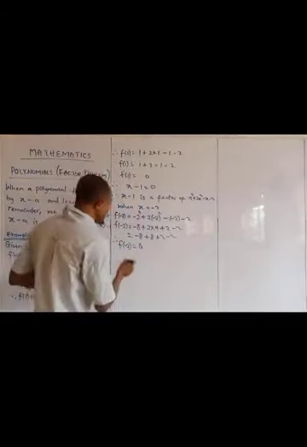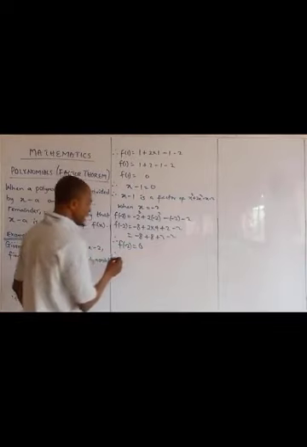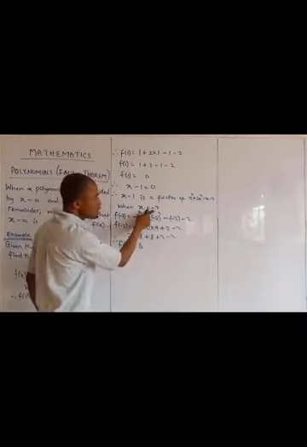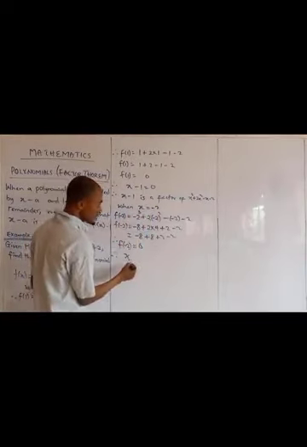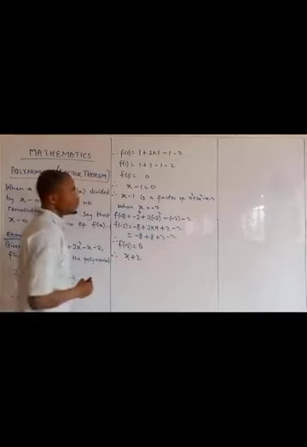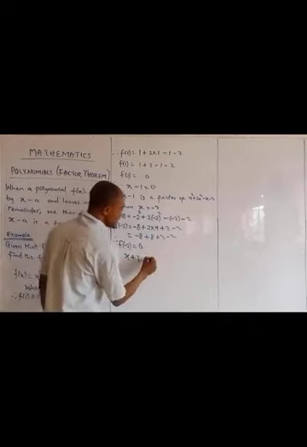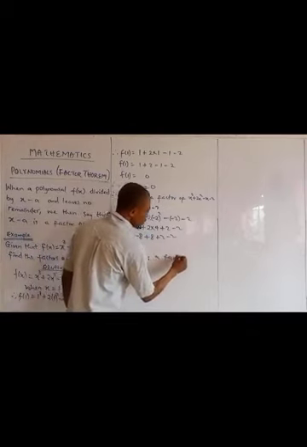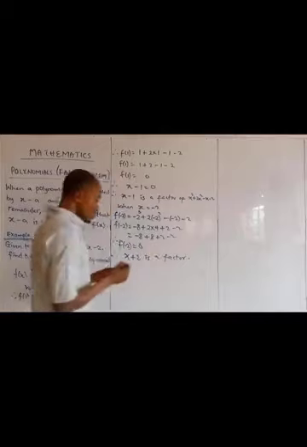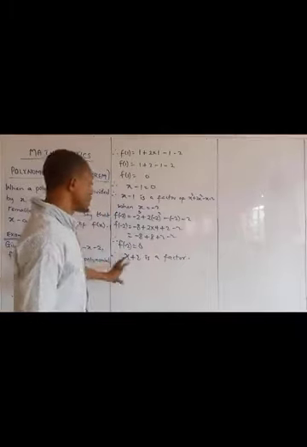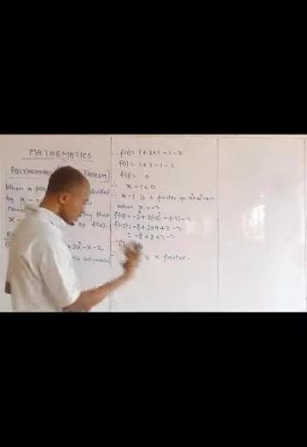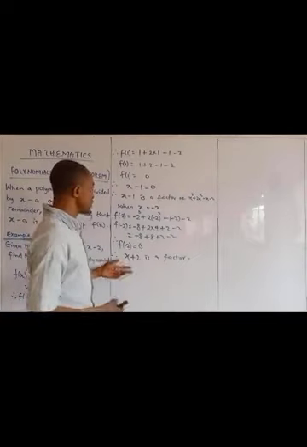In that case, we now say that therefore x, if you take negative 2 to this side, that is going to give us positive x plus 2. Therefore, we say that x plus 2 is a factor. So we have gotten the second factor of that polynomial. So we can continue and get the third factor.